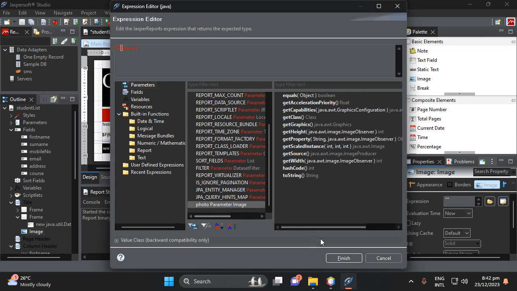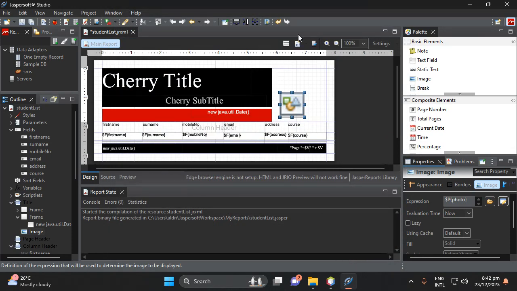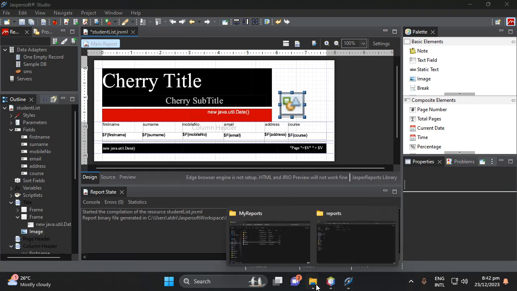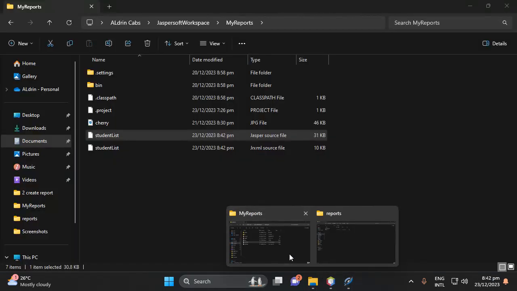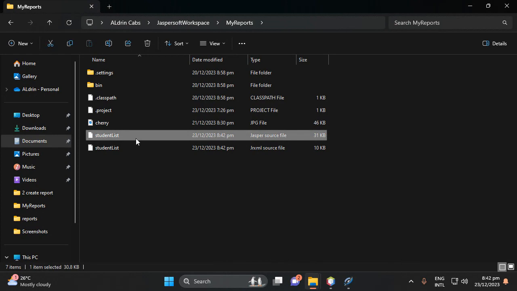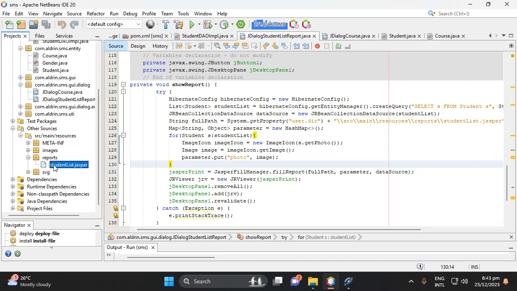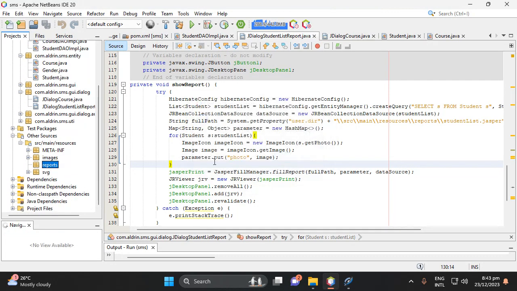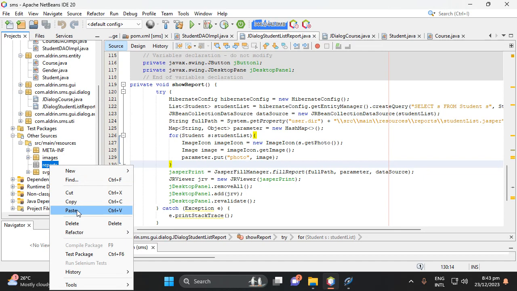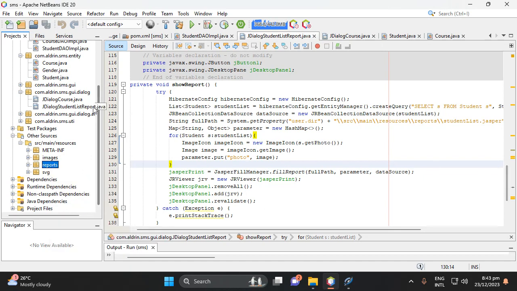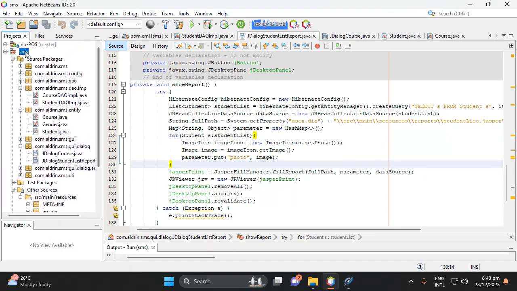Then finish. So then let's compile. Okay, then proceed to my report, then copy this one, then delete. I'm sorry, I have a lot of errors. Let's run.